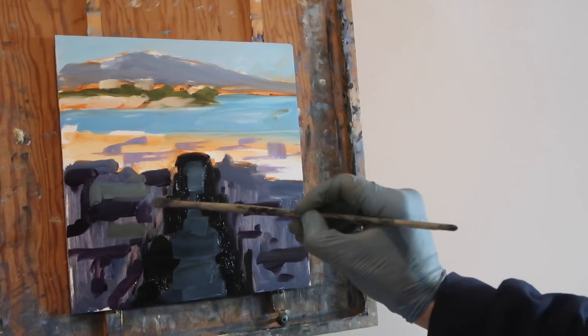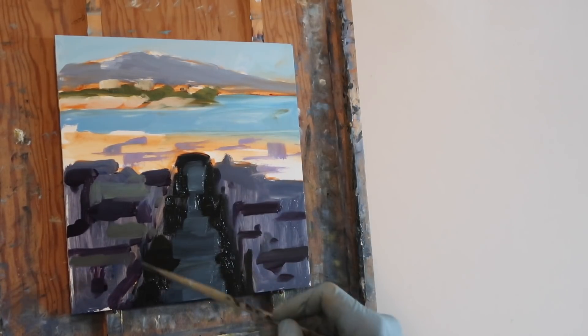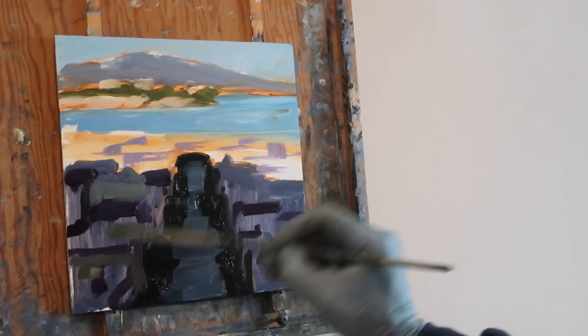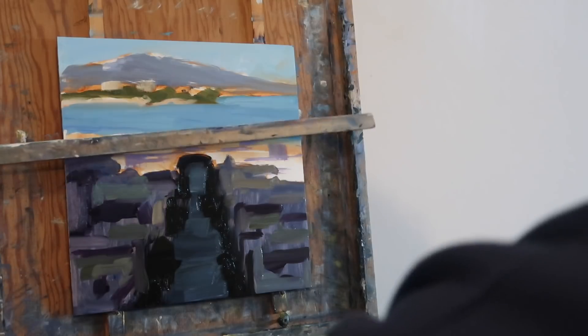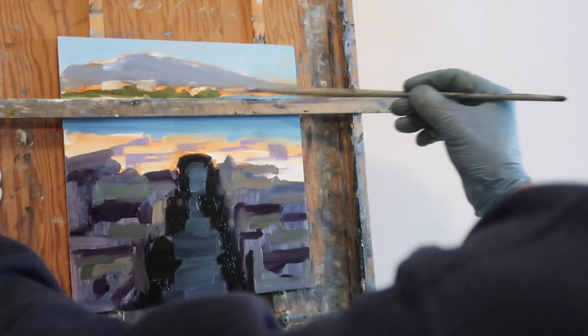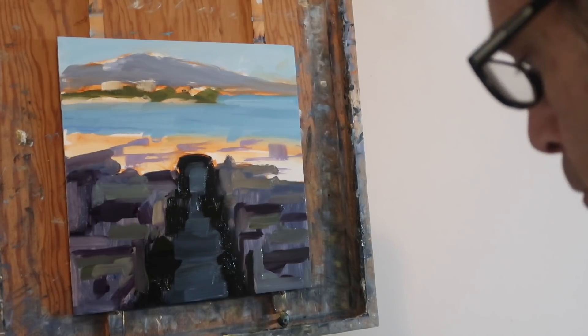So we're adding variety into these shapes. I'm just making very quick suggestive strokes — I'm not getting bogged down in any kind of detail, just looking for shapes within these shapes that I've specified. Kind of a roof line there. I'm going to use a straight edge here because sometimes I'll do that — just use a straight edge to kind of define the bottom of this. Using a straight edge can be handy, but I just don't want to use it too much because it can make your painting look sort of manufactured, if you know what I mean.